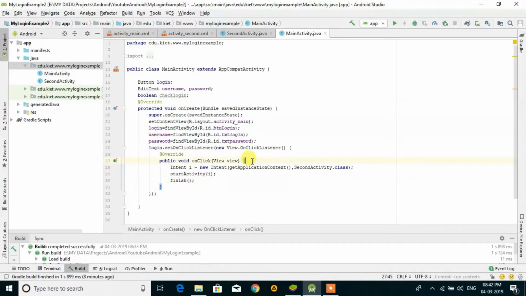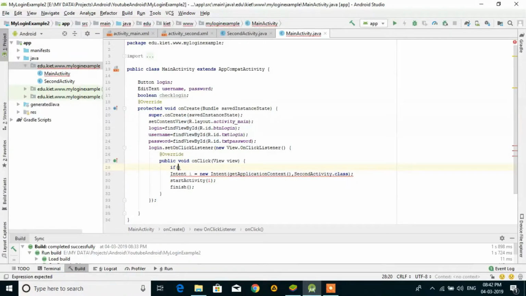This should happen when the username and password equal what I am giving.